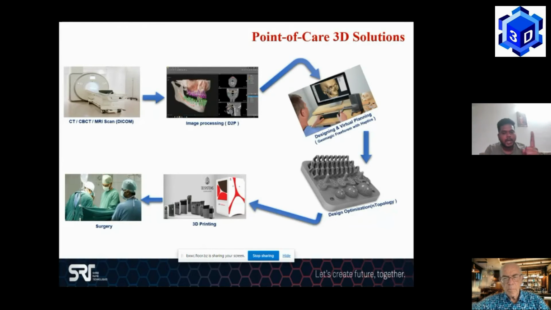One is the image processing, which has to be certified or approved software for medical usage. The second is the manufacturing side, because the design is based on the doctors' requirements. It is a completely customized way of design, so not everyone can do the same design for a customized implant. So the second thing is on the printing level: the material, technique, process, post-processing, the protocols and all. These are the most important things.